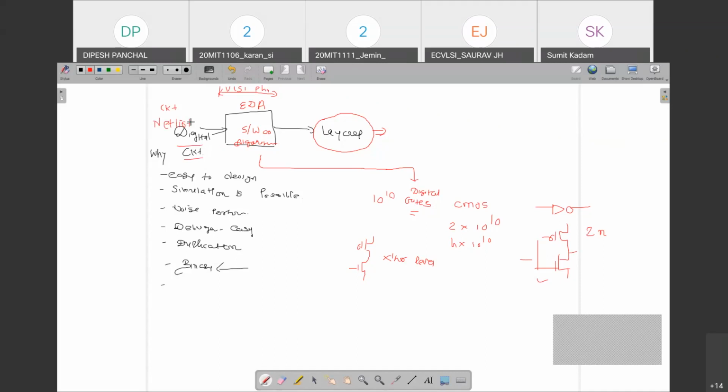That netlist is our gate level netlist if we are using gates to convert into the layout. The process to convert a circuit level netlist into the useful layout is called VLSI physical design. So, step number 1 in this physical design.